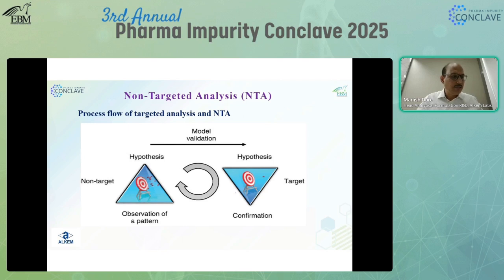If these impurities are coming from the matrix or the environment, then we have to confirm that. During confirmation, we have to inform the agency and get permission on whether it is safe with respect to safety norms. Accordingly, we need to include the specification and continue commercialization while complying with the defined specification.